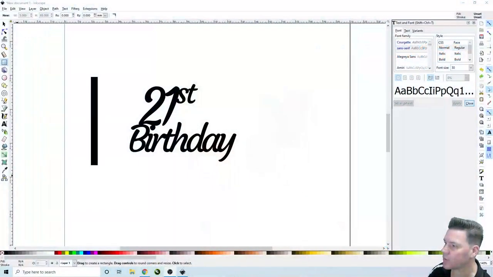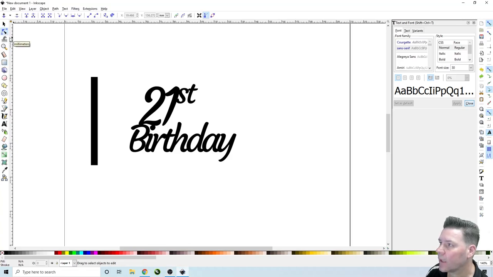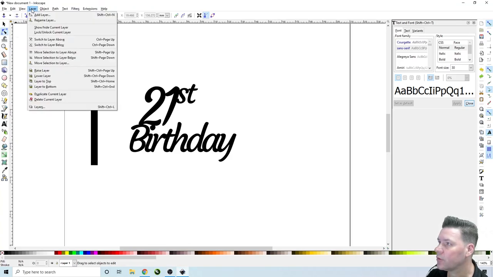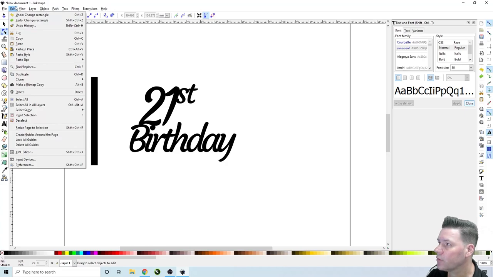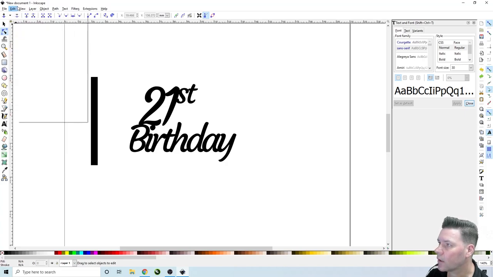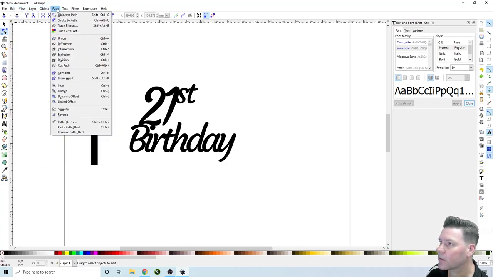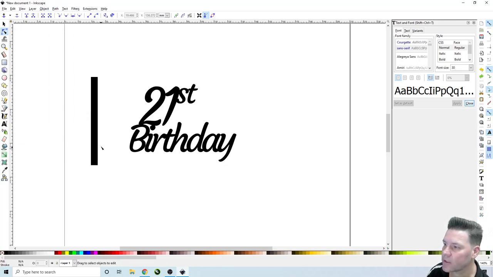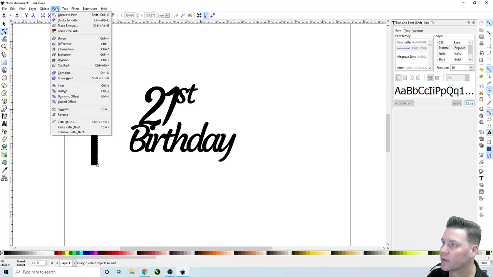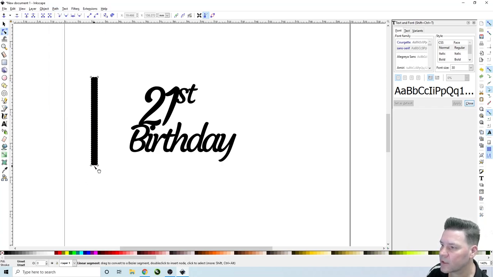So we'll head back over to the thing, and we'll change this up onto here. And we also want to go to, where did they put it? A path. So object to path, or Shift Control C. So let's change this to object to path. Boom. So let's change it now so you can edit it. And we're in edit mode.